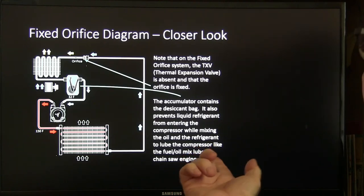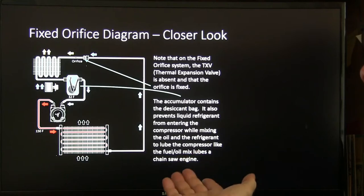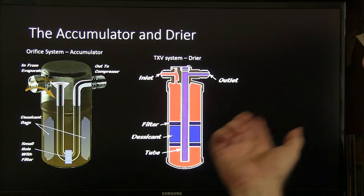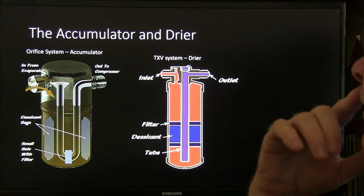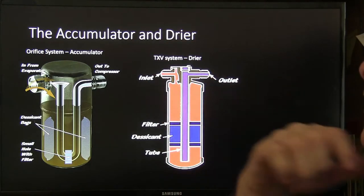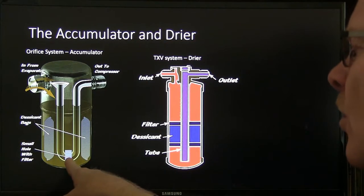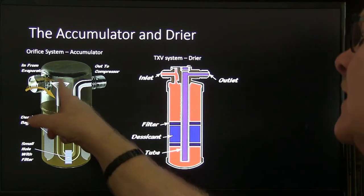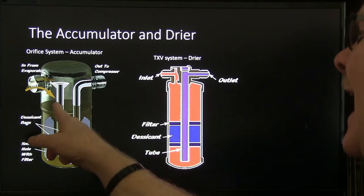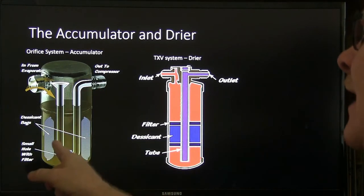But anyway, the oil mixes in the refrigerant to lube the compressor, like the fuel oil lubricates a chainsaw engine. That's basically what I was talking about earlier. Now, the accumulator and dryer are two different critters, but they basically do the same job. Only one of them's on the low side of the system, the other's on the high side. Desiccant bag here, the little screen here, there's a tiny little hole right there, because you might notice that the suction going to the compressor gets only gas, it doesn't get any liquid. This thing is supposed to keep that from getting liquid.